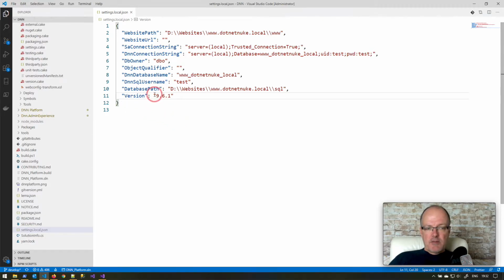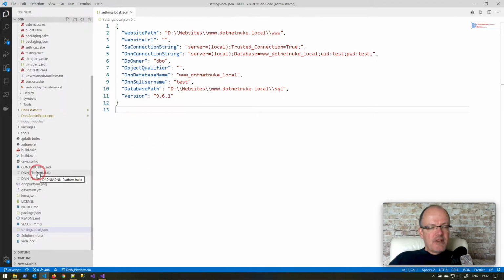In fact, what it will do is in Cake, it will fire off that script that changes the solution info.cs and make sure it says 9.6.1, and it will make sure that all the manifests in DNN are labeled 9.6.1, so that when we install the module or we instantiate the site and the modules are installed, everything is labeled 9.6.1. And then the package.json files, that's not that important, but they're also versioned in the same bit.